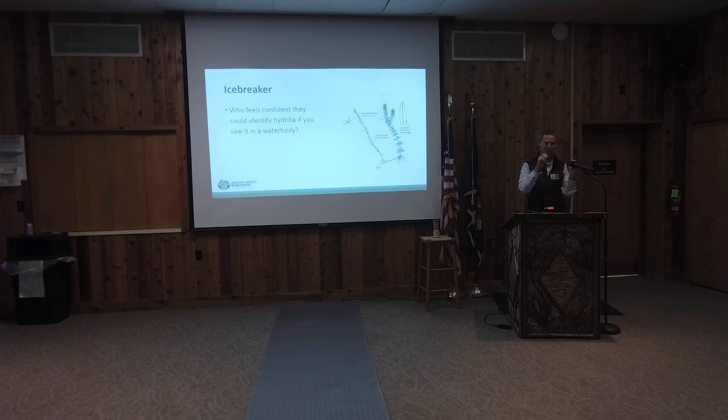So we are all in this together. I know that Kate and myself, we get emails and samples and all sorts of different things mailed to us. So the first most important thing that we are trying to do here in the Adirondacks, we do not have it in our region. We have to detect it early, okay? So these are your little group. So look around for the people who can. All right, so everybody can sit back down now.